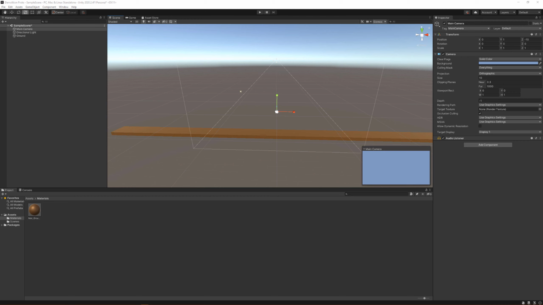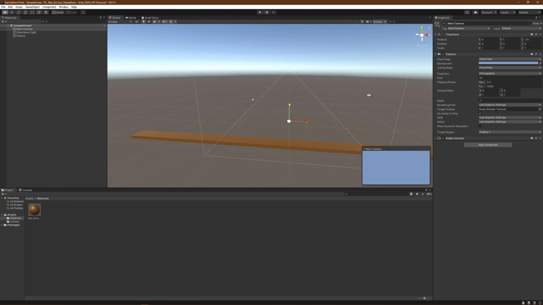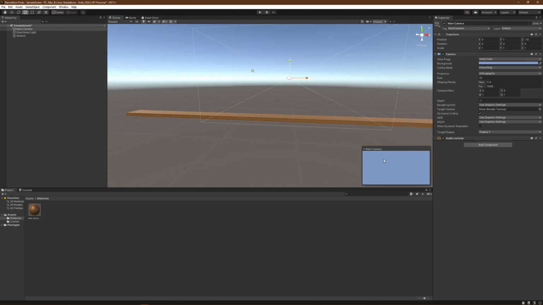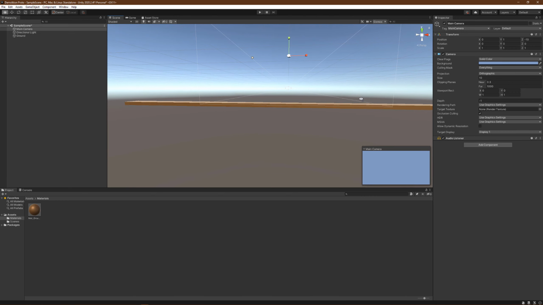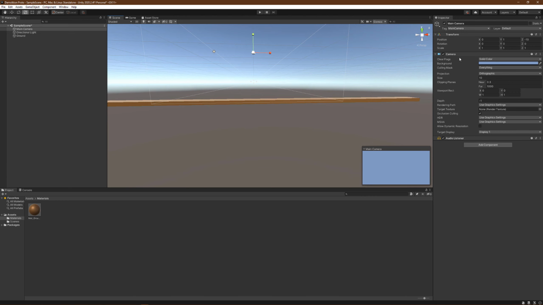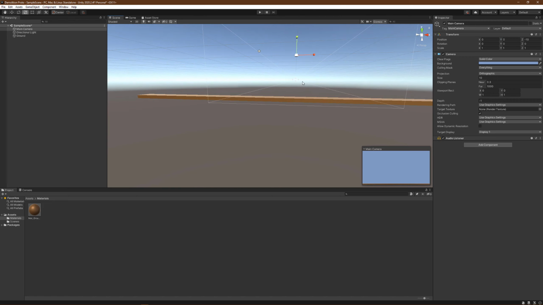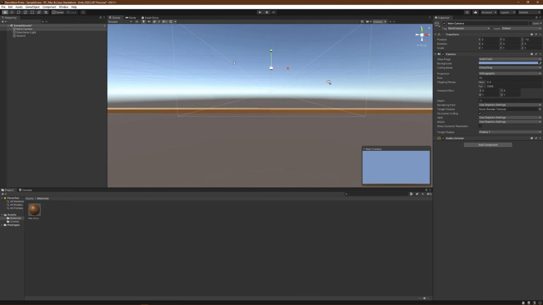You can actually see we have a small problem. In my camera view, I should be bisecting that plane or that quad, and I noticed that I forgot to set this to 0. Once I set it to 0, I'll see that quad down at the bottom, so that when I play the game, I'll actually see the ground.